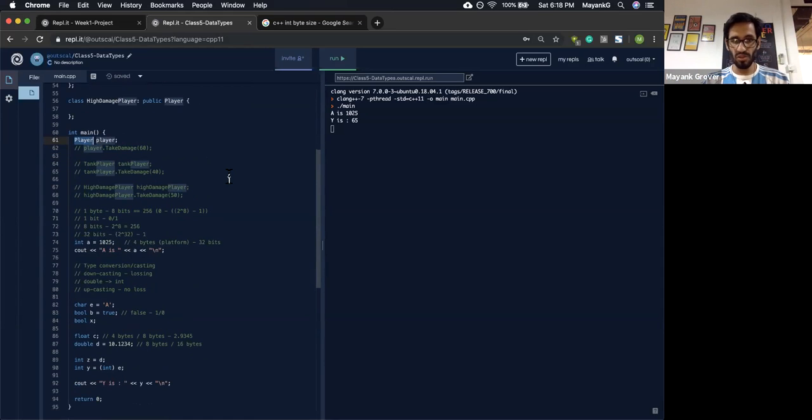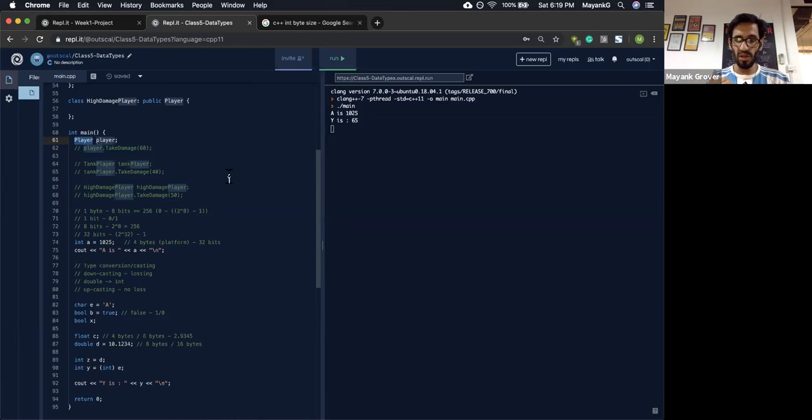Okay, so now you can think about the same concepts of typecasting and type conversion for custom data types as well, such as my own classes. Of course, here things become more complex because it's your defined data type.